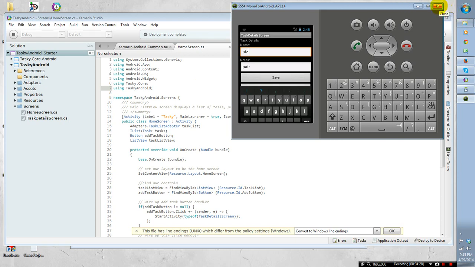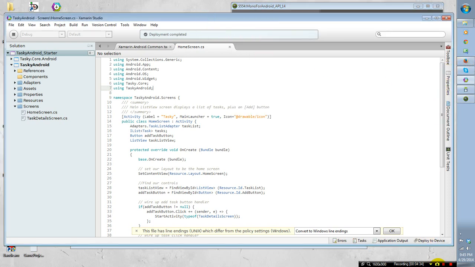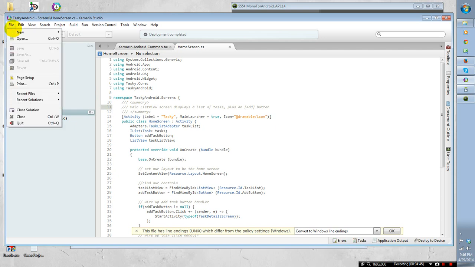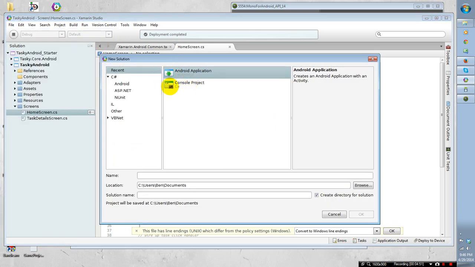But first I want to start out with Hello World. So I'm going to go ahead and get to that. Doing Hello World is really easy. Well, actually, first, before I even get to that, I just want to show you that this is all the code here. This is where our solution manager is, and when we do Hello World, we're going to see that same kind of setup. So go to New and Solution, and we're going to say Android Application.